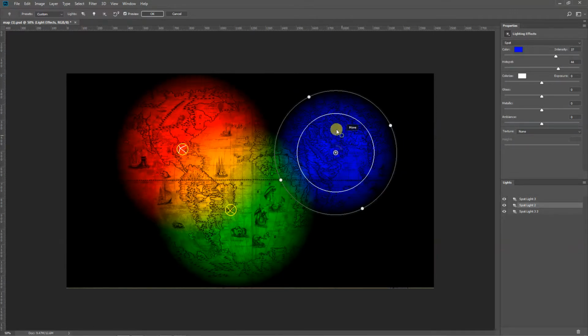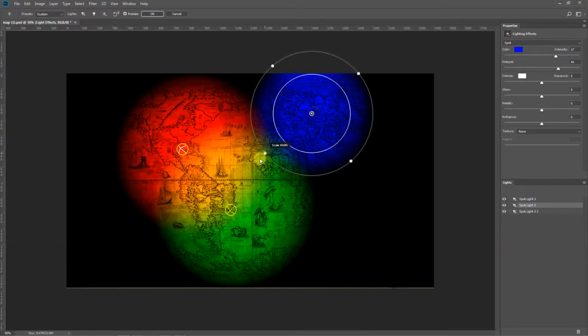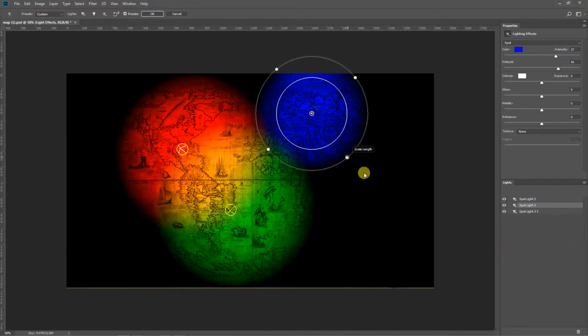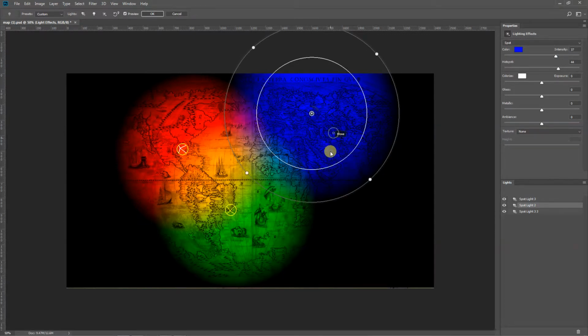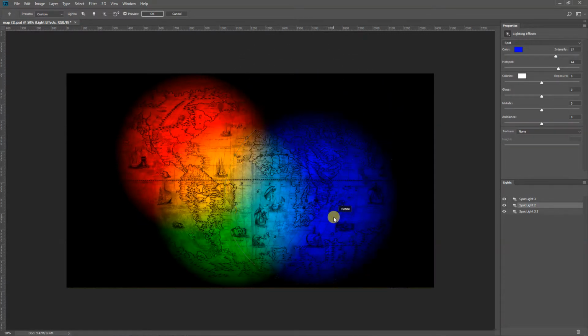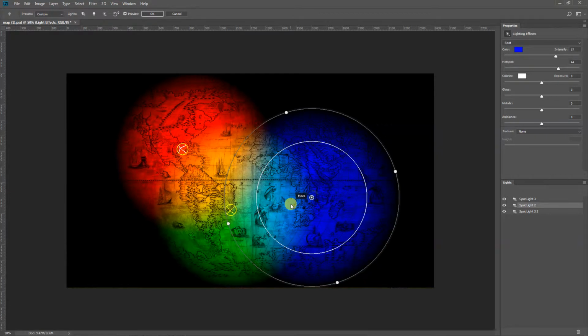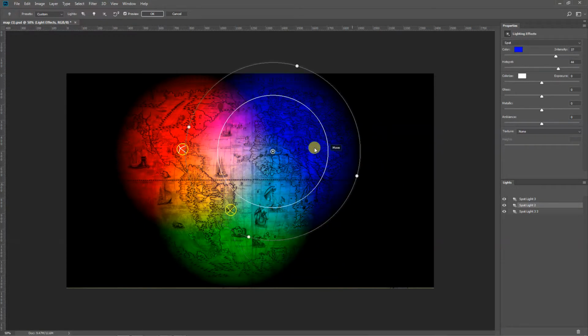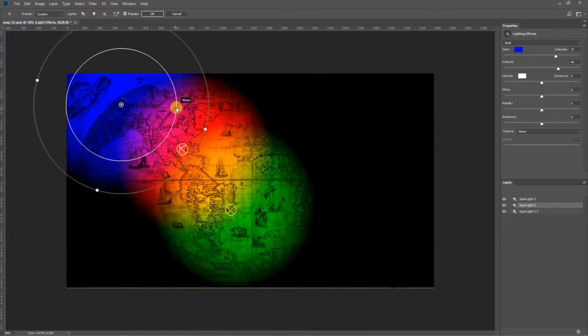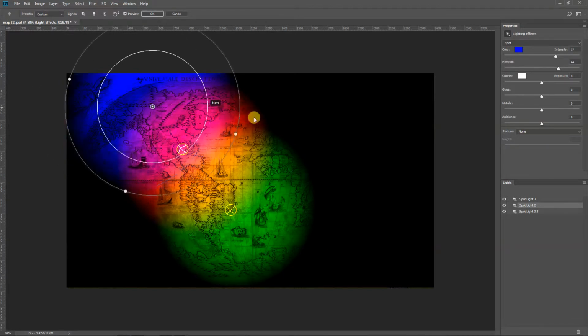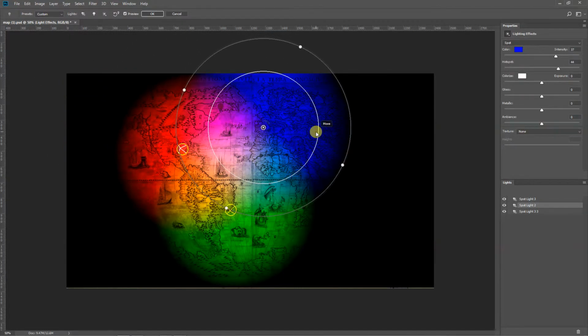If I grab blue and move it over here, and somehow magically, nope, make this larger, you can see that blue and green are making cyan. You'll remember that we had that cyan color in the printer. I mentioned that with pigments. And then red plus blue equals magenta. And of course, all three of them combined equals white light. So what we have here is a visualization of how primary colors actually work in light.